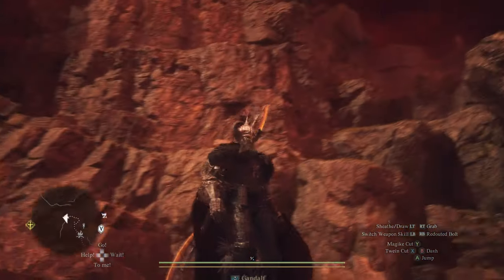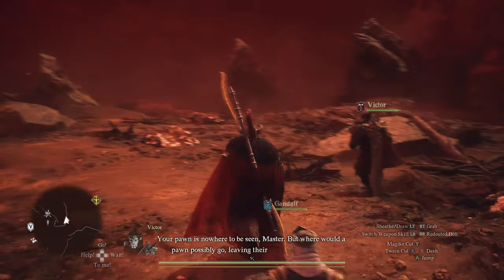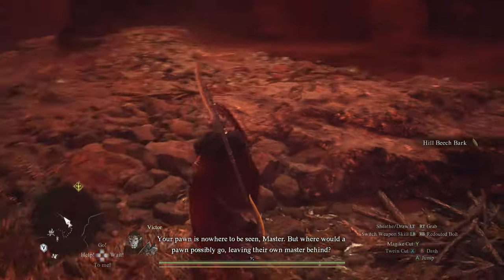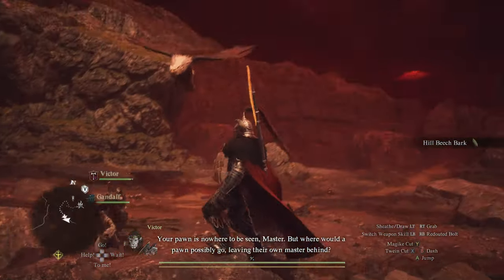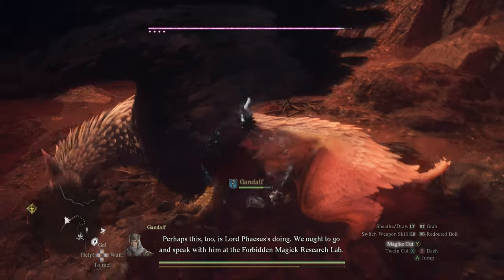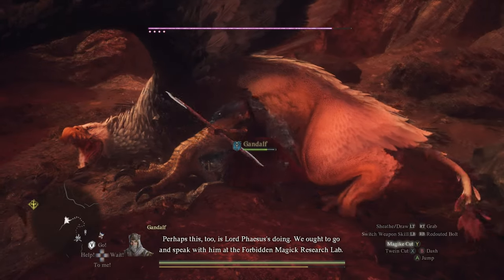Wow. Who just flew overhead? Ah. There's nowhere to be seen, Master. But where would a pawn possibly go, leaving their own master behind? Perhaps this too is Lord Faze's doing. All right, Faze's, come on. What do you mean? Why would it be Lord Faze's doing? He's not that big of a deal.